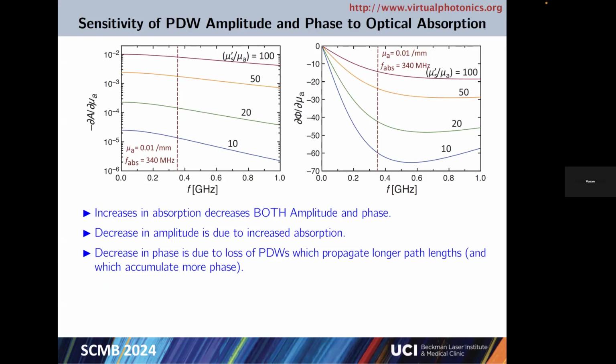This is where I get confused. So we have, I guess it's really just a partial curve. Your absorption is low, but when you change absorption, your sensitivity to absorption is actually maximized in media where your absorption is intrinsic. And so this shows you that frequency domain is unique in that you have very good sensitivity in highly scattered media. But as your media becomes more absorbing, your sensitivity in terms of amplitude or phase to change in absorption drops. So that's why it's uniquely situated to look at tissue systems.